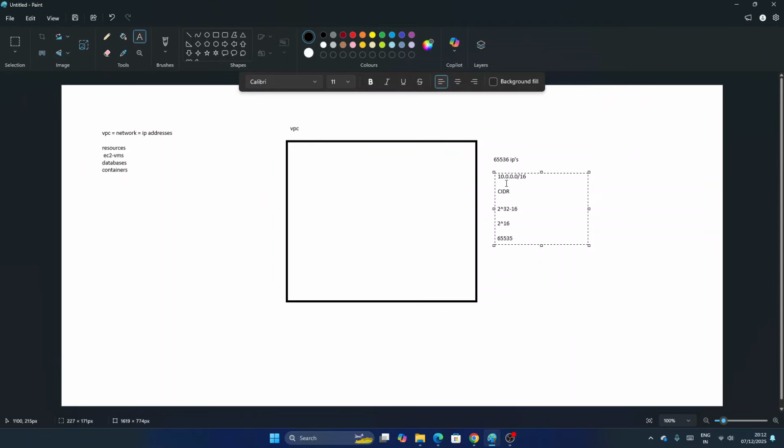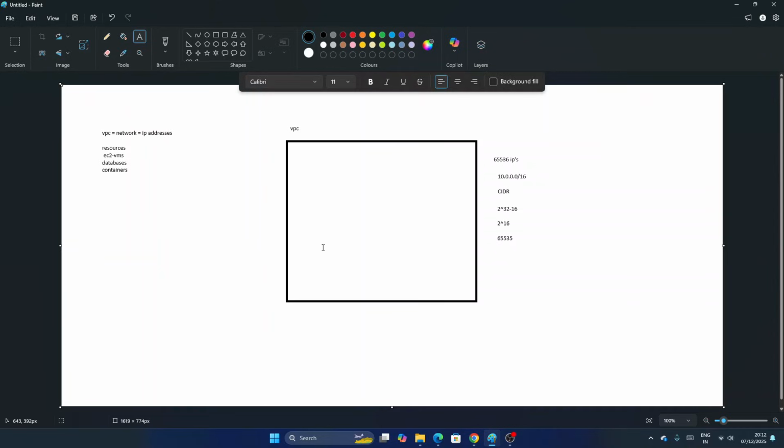So if I create a VPC and I give the classless interdomain range of that VPC, that means the number of IP addresses, as 10.0.0.0 slash 16, that means I am creating a VPC with 65,535 IP addresses. I want everyone to understand it like this. So suppose now this VPC size is 65,535.